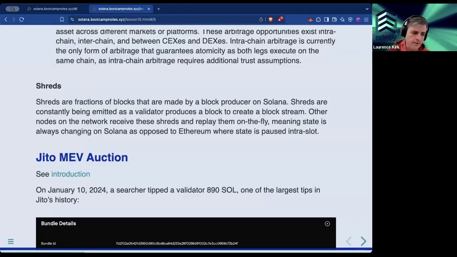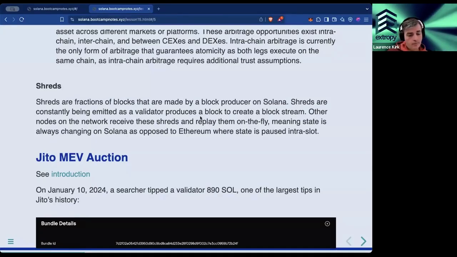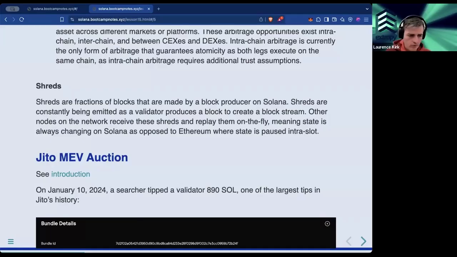For example, the fact that we have Gulfstream, where transactions are sent directly to the leader to be included in a block, and also shreds, where when blocks are being produced, they can be streamed. So the state that the validators receive is more continuous than, say, Ethereum, where they receive one block, then have to wait, and then receive another block.